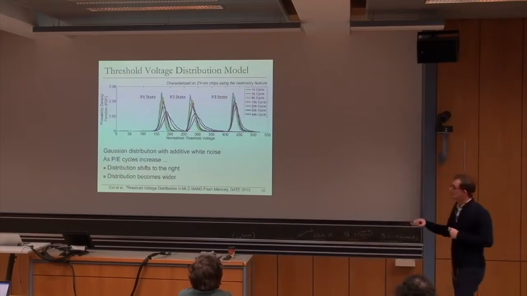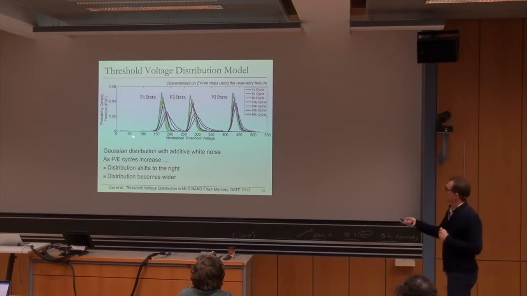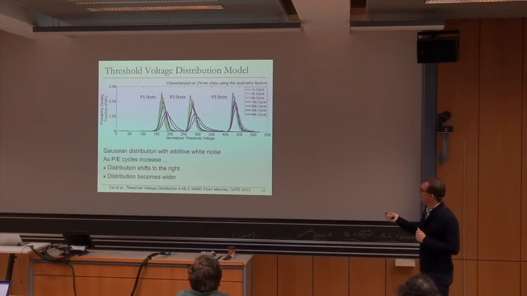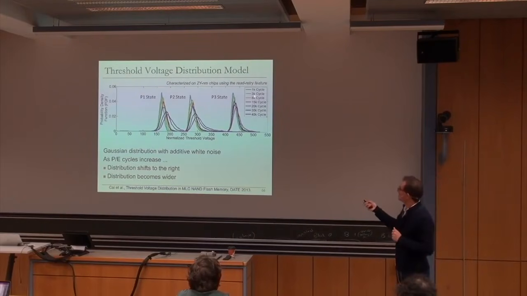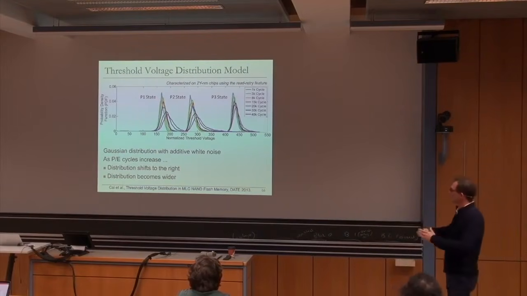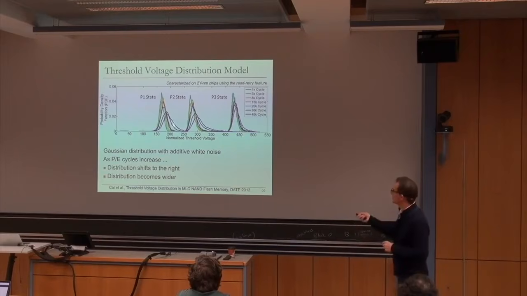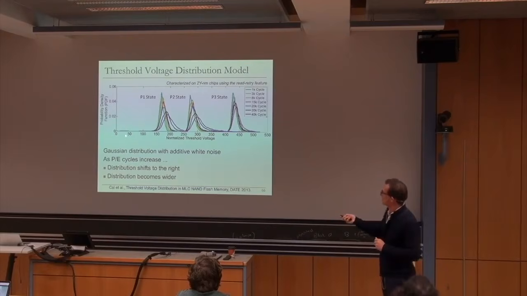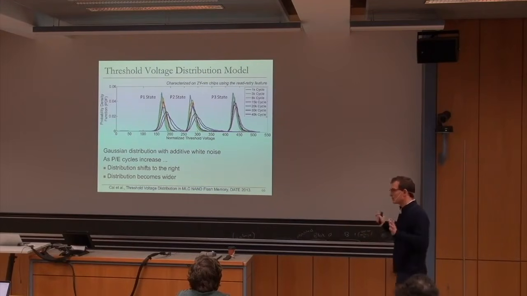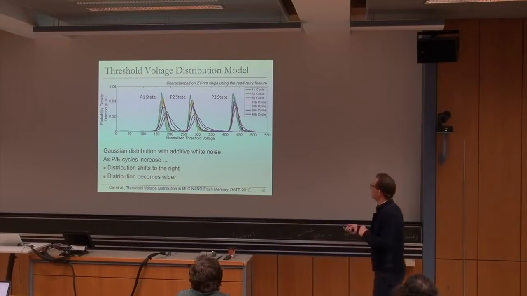Okay, so this is real data from 2Y nanometer chips using the read retry mechanism. So we are able to characterize the threshold voltage of different states, as you can see over here, at different program/erase cycle counts across the device. And the device does wear leveling, so 1K cycle count means it's leveled across many flash blocks and flash pages. So this is the threshold voltage distribution that we had seen before in cartoon, but these are real measurements from real devices. So as you can see, there's the probability density function. It's normalized. We don't give out the voltage values because they're proprietary. But you don't see the erase state because its voltage is somewhere over here, and it's not measurable actually.